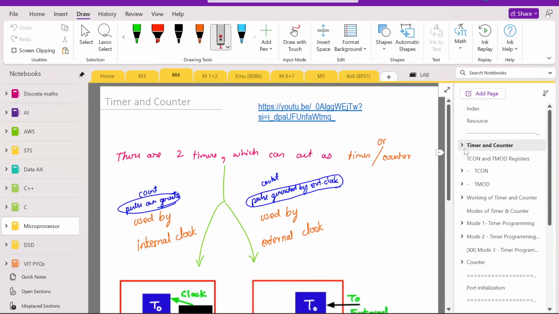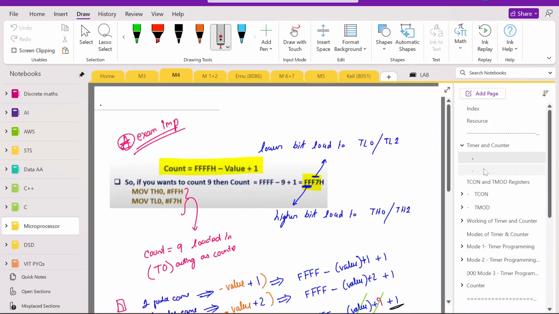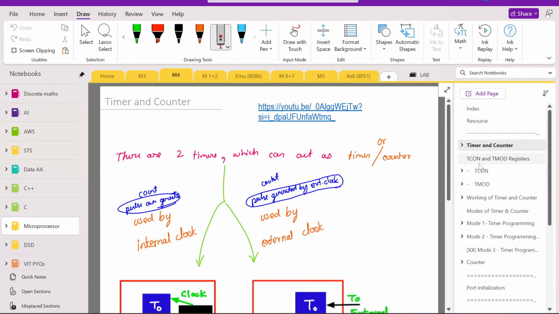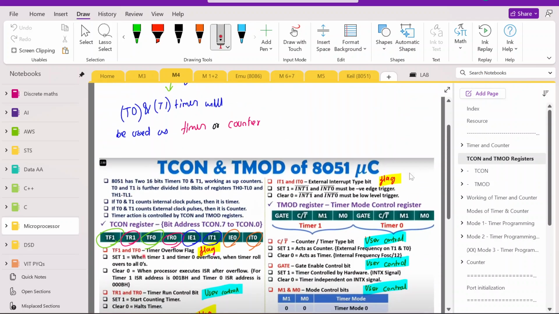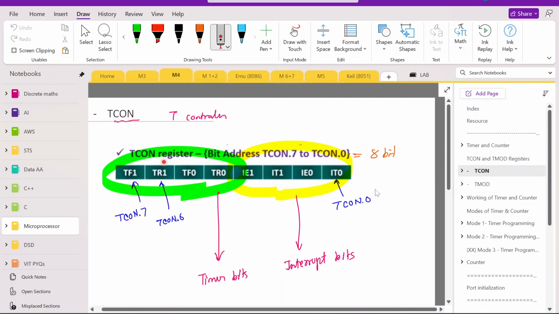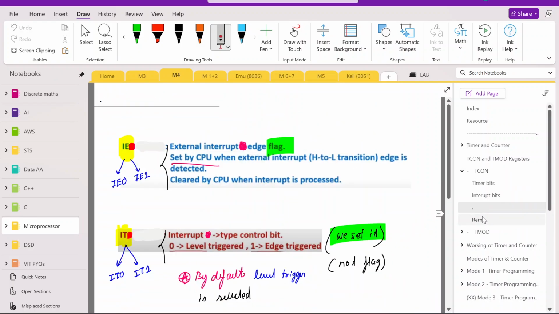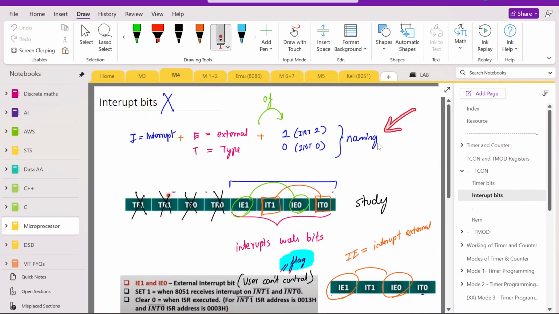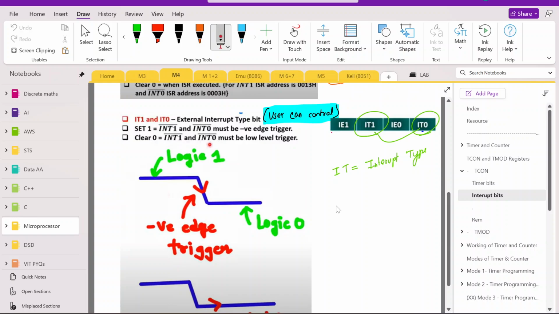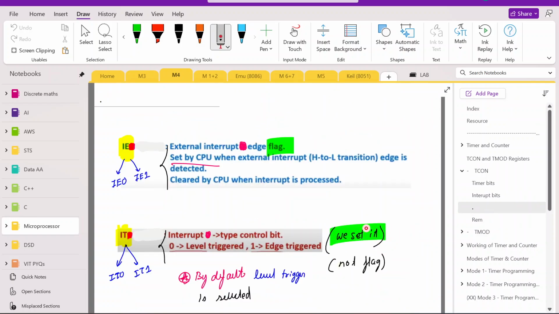Again, Engineering Funda is the base. You can go to the notes here on timer and timer counter, and there are the TCON and TMOD registers in it. I have attached the Engineering Funda notes in a very detailed format, whatever they have said, and what is not written in the PPT, I have written here. There are also various mnemonics which you can go through to understand it.